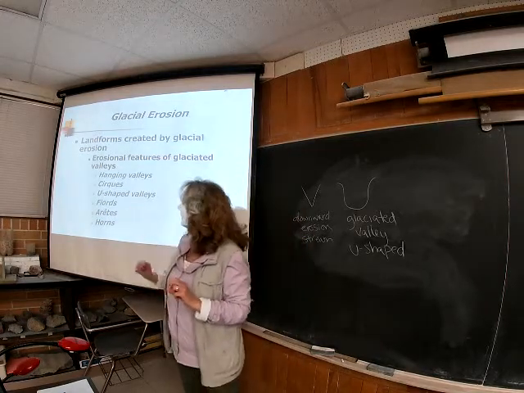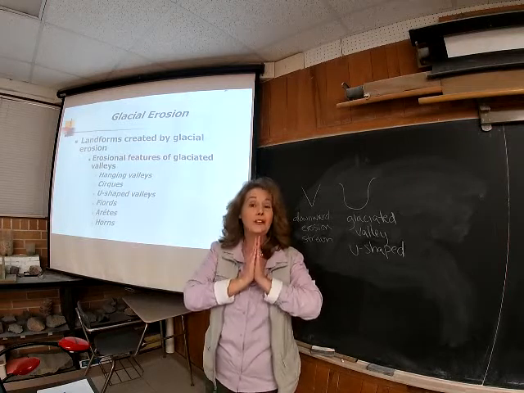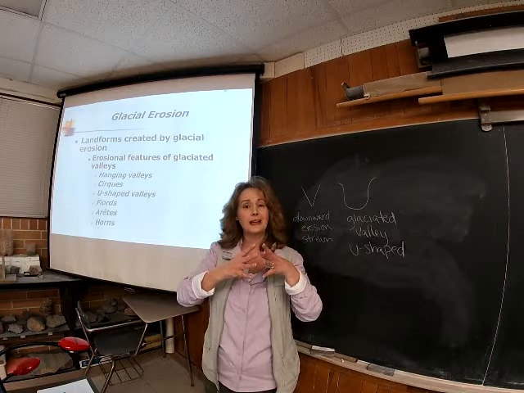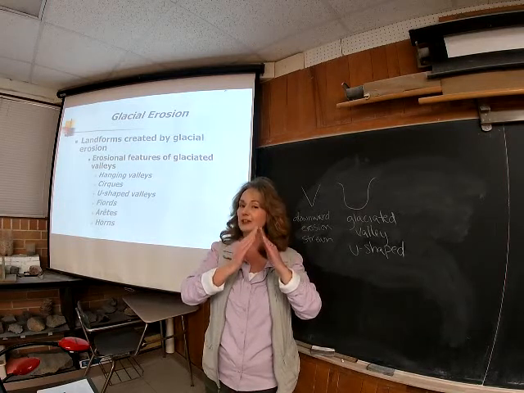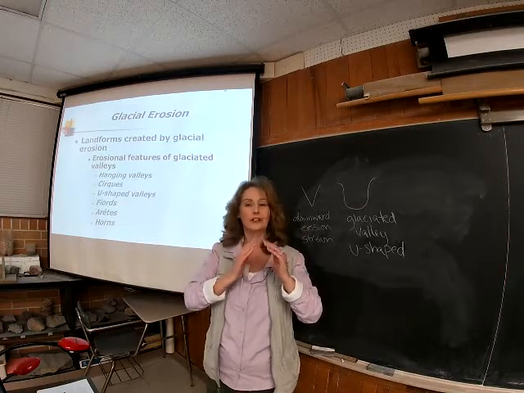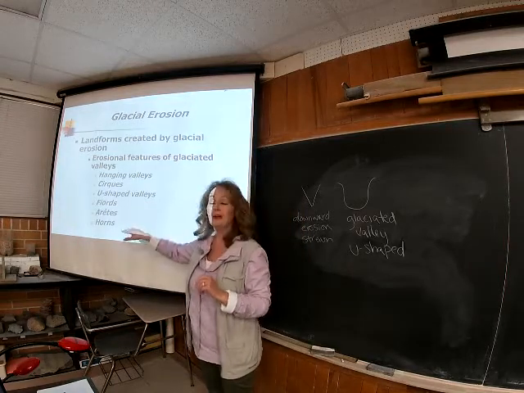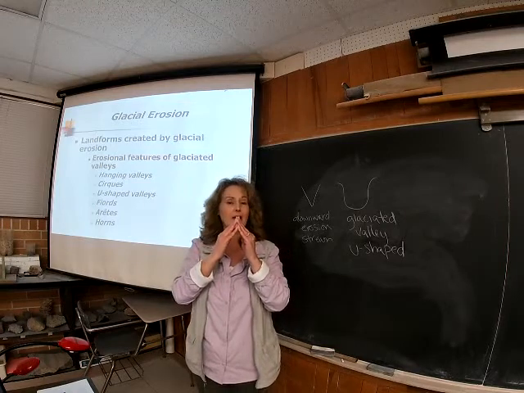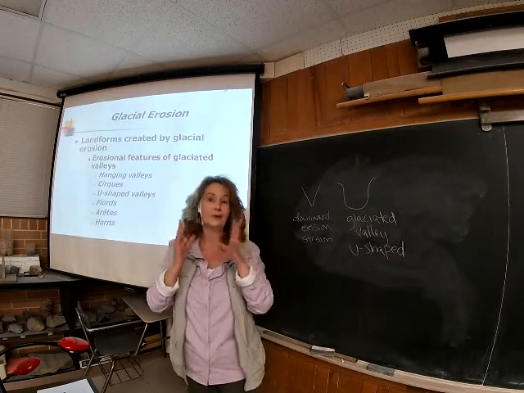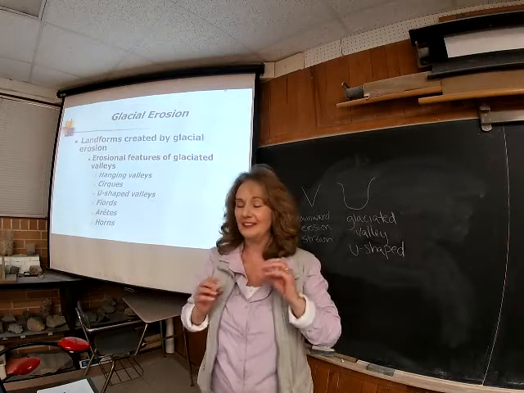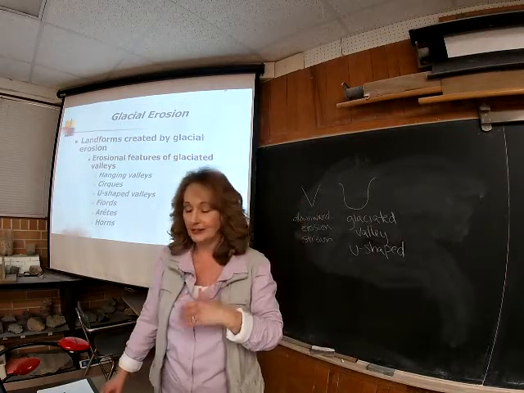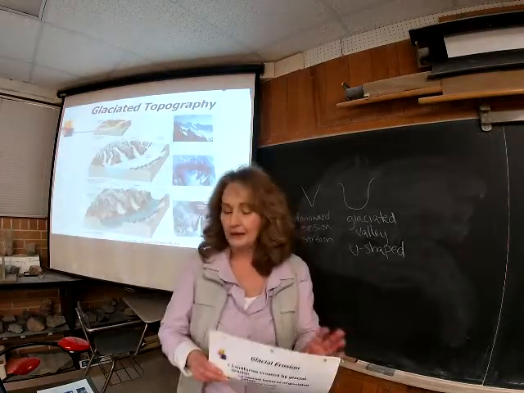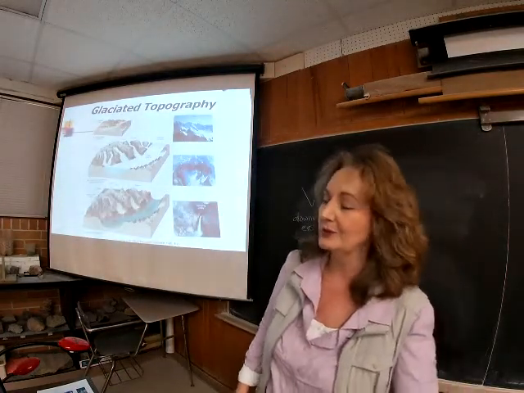And an arete, a very sharp, jagged ridge formation. Where a couple of these glaciers are coming together, they're eroding, and a very sharp-edged ridge will form, an arete. And a horn, well, if you get several of them, it'll create a peak out of it, and they call it a horn. We think of the Matterhorn in Switzerland. That's a famous glaciated landform of a horn. And I think they're going to give us many of these images here, which will help.